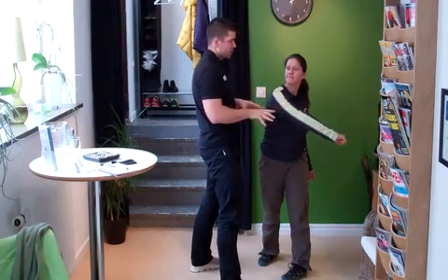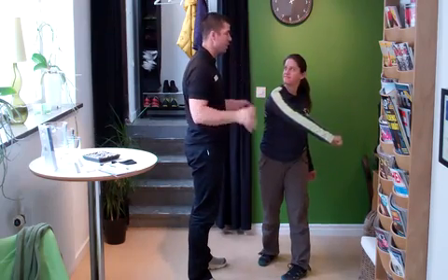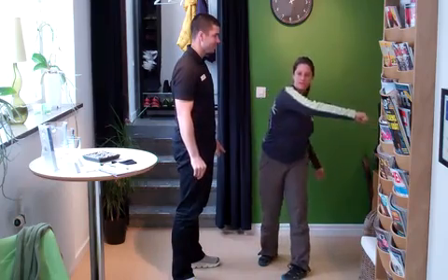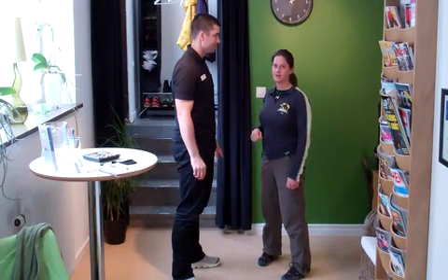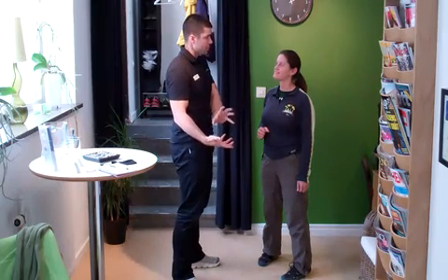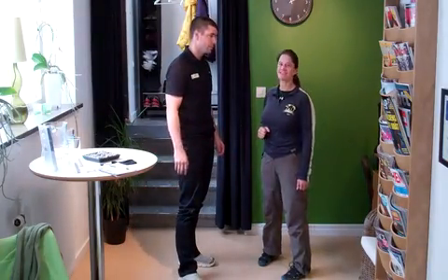If you do the backswing correctly, it's not going to be a problem to throw far, because that's the only thing the muscle knows how to do. When you load the muscle properly in your wind-up, it will unload properly when you're throwing. Everything is based on how you can handle the load and the unload compared to the gravity force and the reaction force from the ground.